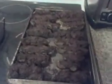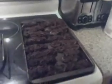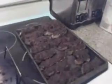Well, there you have it. The chocolate is spread. Isn't that going to be yummy in any kind of flavored coffee or tea or milk or whatever you want.